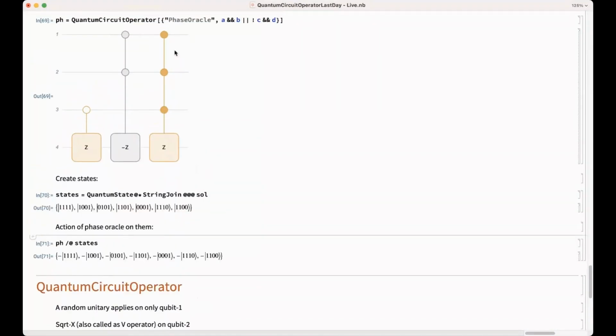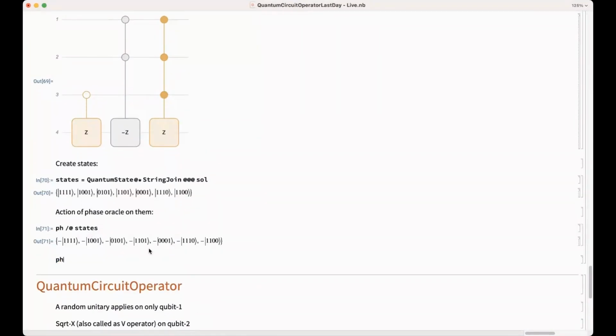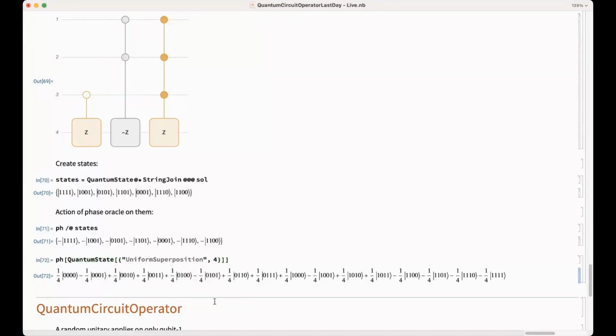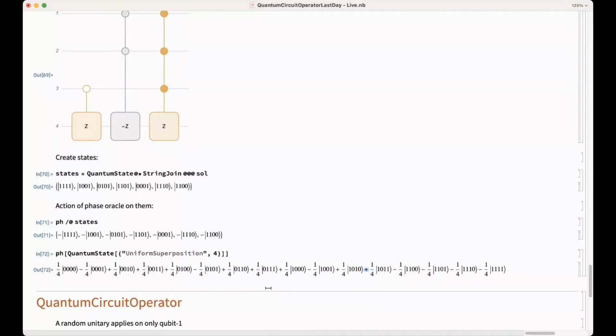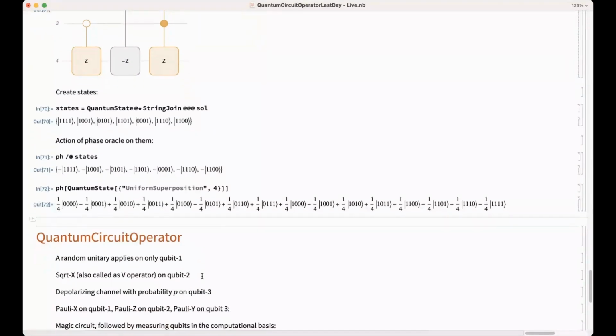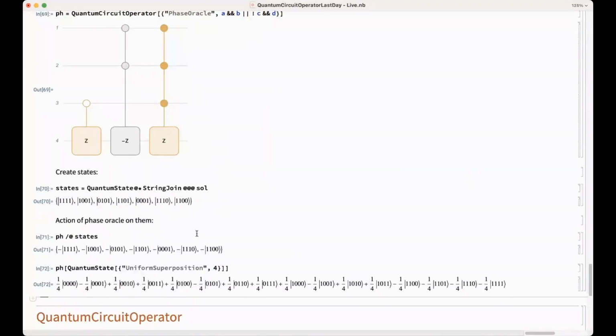So whenever you're looking at different Grover search algorithms in the literature, just pay attention if they are working with a phase oracle or an ancillary qubit. That's actually a very good example. You see here those that are solutions, there is a negative phase. It's like flipping the phase in front of them. Those that are not solutions remain positive. And of course, in the next step, when we apply Grover, you would amplify those states.